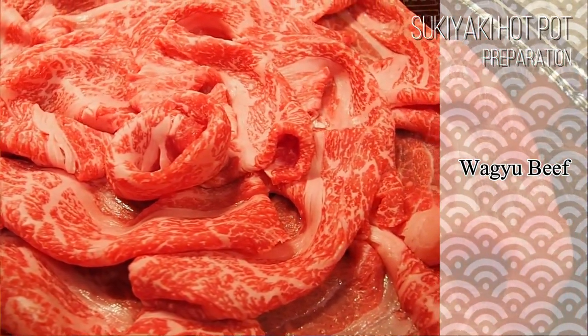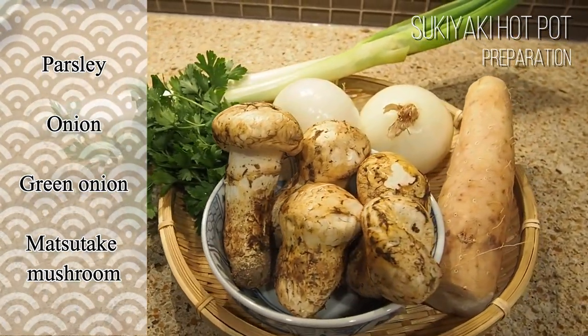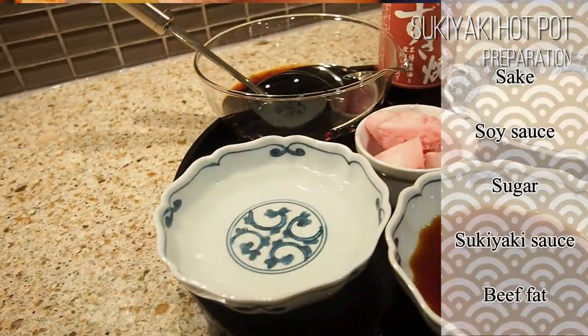Hi everyone! Today we're making sukiyaki. Sukiyaki is a Japanese style hot pot and is one of the most popular dishes for family and or friends gathering.